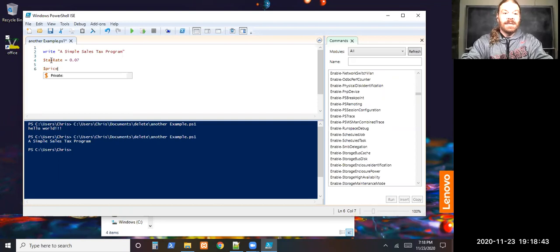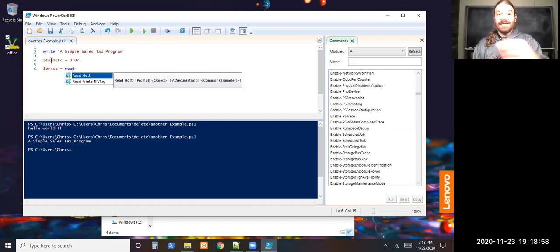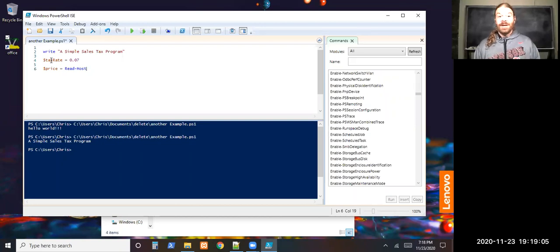Then when we get the price, price is going to be that thing we saw very quickly earlier, Read-Host. The predictive thing is nice because computers never make typos. So if we just type enough to get it on the list and then hit tab, the computer never makes a typo like humans do. Read-Host, and we're going to throw up some sort of prompt. For a prompt, I guess like, please enter the price. But this is going to face that same problem we have in Python all the time, right? When we do input in Python, what's the problem we face with our input?